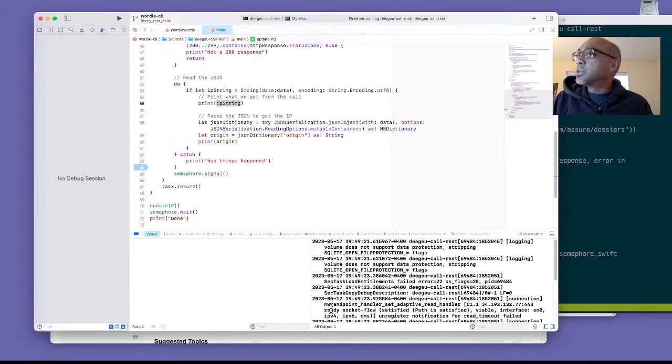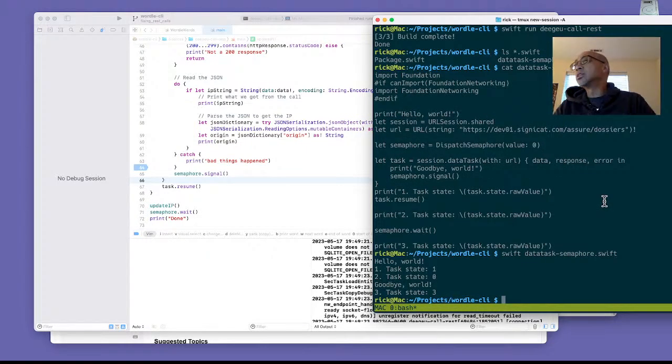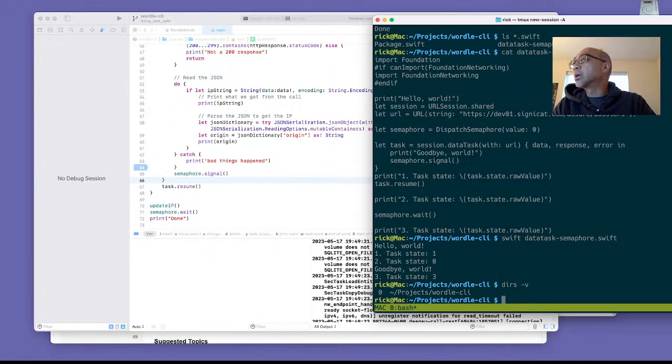Now there's all this mysterious stuff with SQLite file protection. I don't know what that is. But what we have now is working code. Now there's a semaphore here, but I'm guessing in the end it probably isn't necessary. And why do I say that?